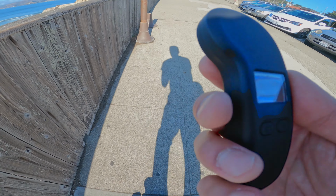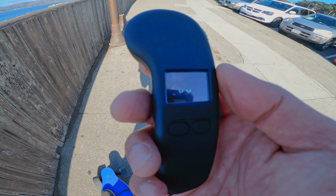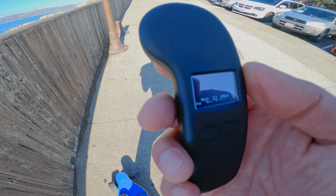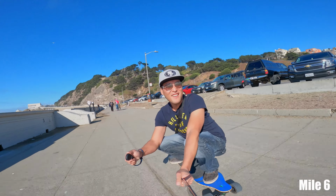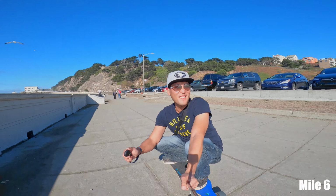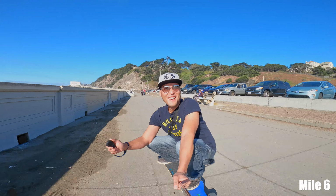Anyway, I'm gonna go for a few more miles. I'm gonna maybe do 7 and see. Oh, now it went back to full bars. So it didn't exactly use one full bar. So let me go for a few more miles. This is gonna be my 6th mile. On my 6th mile, I'm just getting tired, so I need to sit down for a little bit.